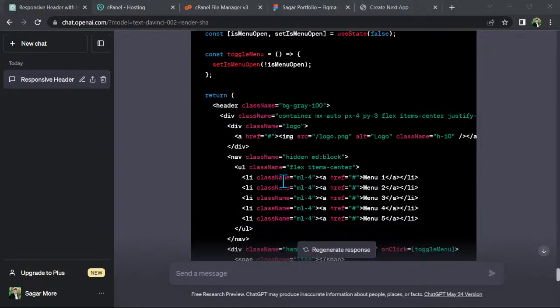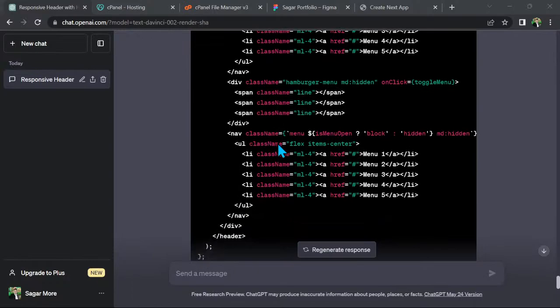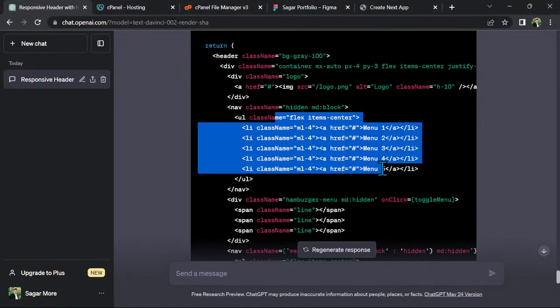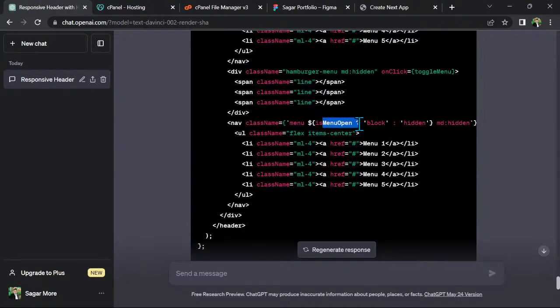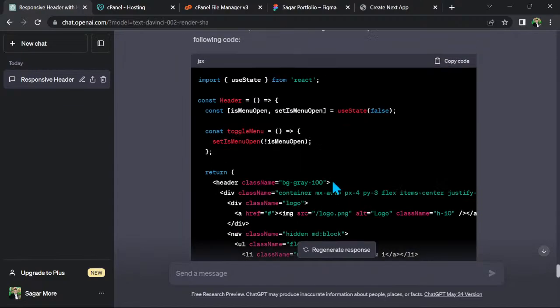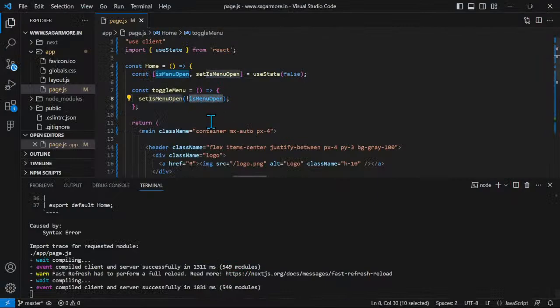Okay, it has finished writing the code. Now let's see what it has written. So it says on desktop, these menus should be visible, and on mobile, when it is clicked, it should be blocked, otherwise it will be hidden. That's okay. We can just copy this code. We need to copy this as well.